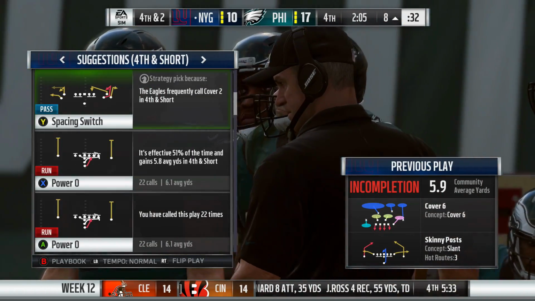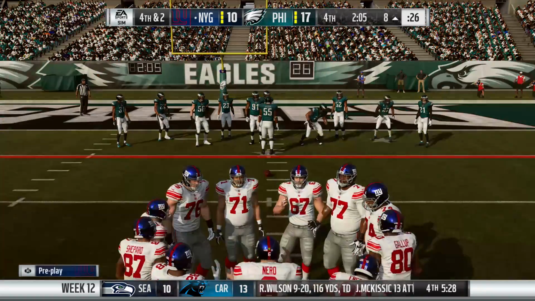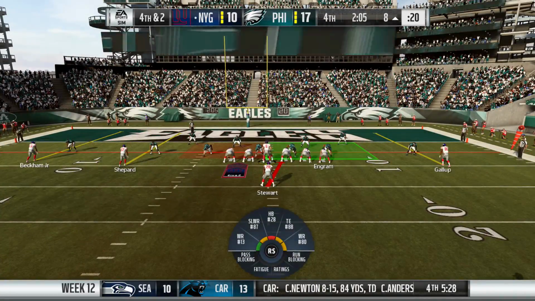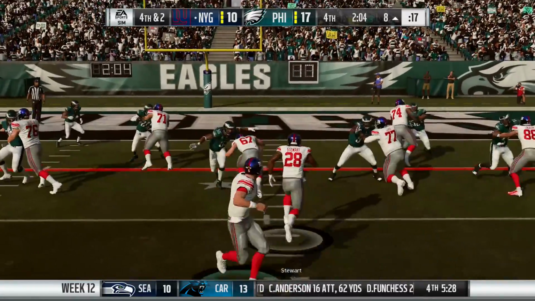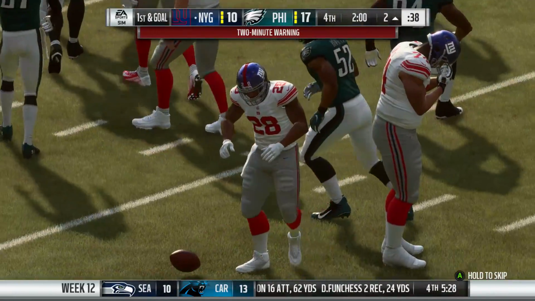Coach wants me to go for it anyway. 4th and 2. You know how confident I am in this formation and this play? It's 4th and 2, and I'm about to hand it off. It's been there so much this game. Offensive line just has to want it. Come on, guys. Jonathan Stewart. He's still fighting. He's still up. Nope. Okay, there we go. Two-minute warning. That's fine.